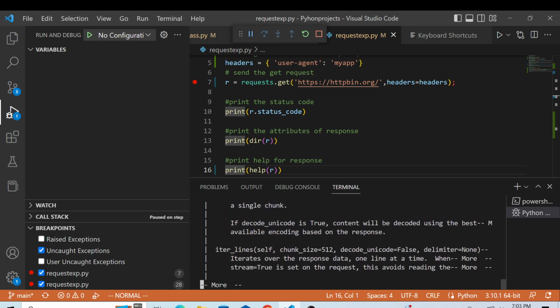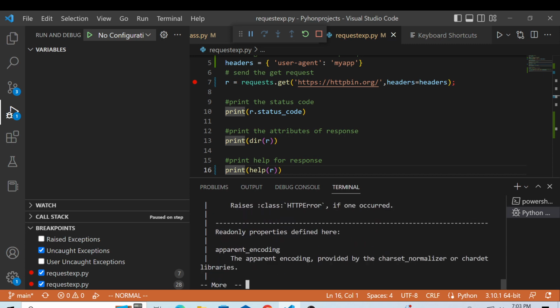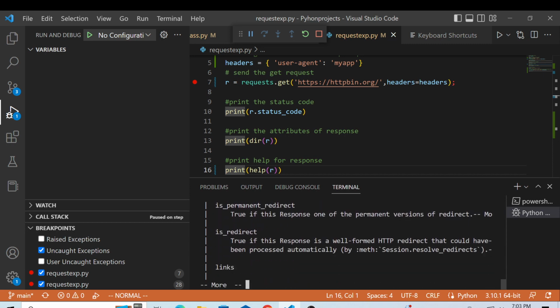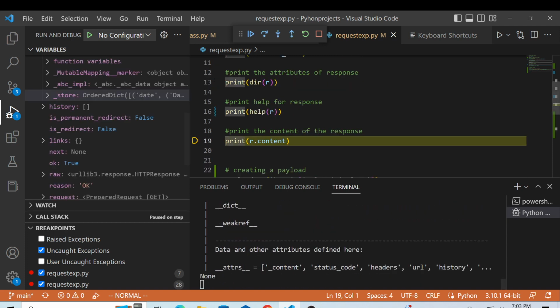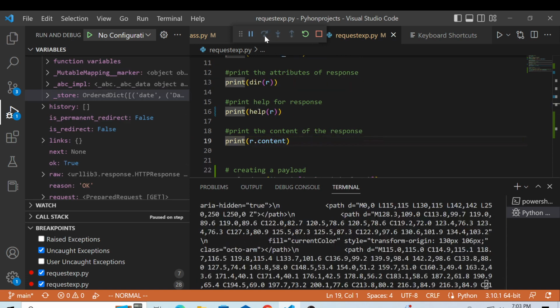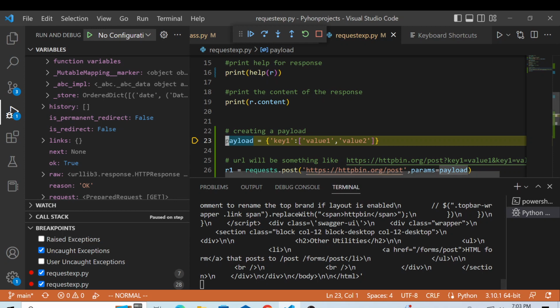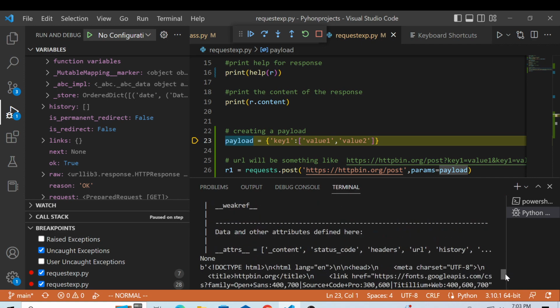If you want to read through it, you can. I'm just skipping this and going to the next step. And content is what the response content printed here, with our HTML response.